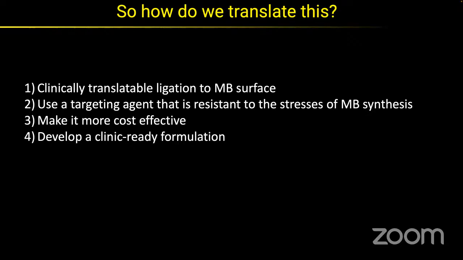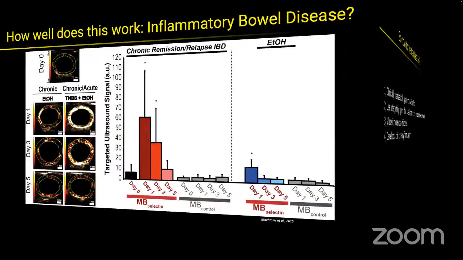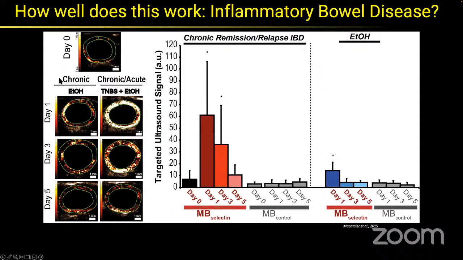So how do we actually translate this? If we take a look here, this is a microbubble that was made by a company, Bracco. Unfortunately, it was a clinical grade contrast agent that they were prepping for clinical trials, and then they abandoned it. They abandoned it because the targeting agent in this case was so incredibly expensive, they just couldn't make it reasonable. And they wanted to focus on another contrast agent that they had developed for imaging cancer, called BR55, which visualizes angiogenesis.